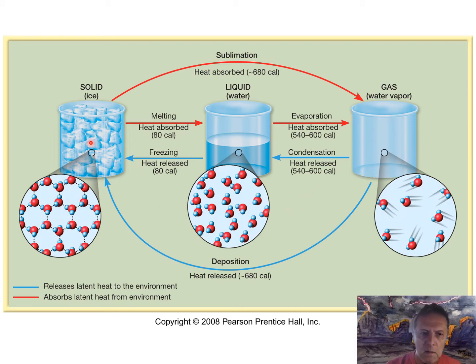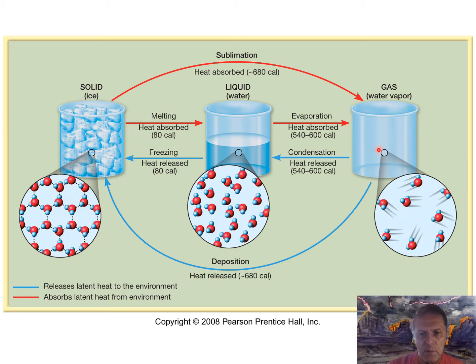So let's look at the phase change from solid, from ice. That means the water has to be a temperature of at least 32 degrees Fahrenheit or lower, or 0 degrees centigrade or lower. As ice sublimates, and what is sublimation? Sublimation is the conversion of ice to water vapor without going through the liquid phase. It's a direct pathway from ice to water vapor. As it goes from ice to water vapor, heat is absorbed. It takes heat to convert ice into water vapor.